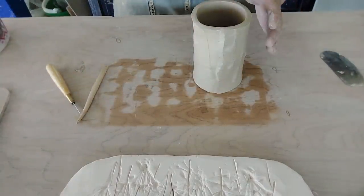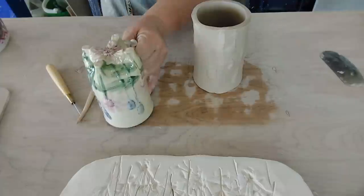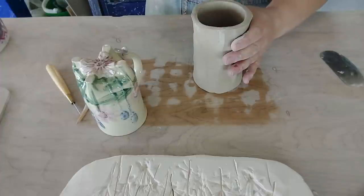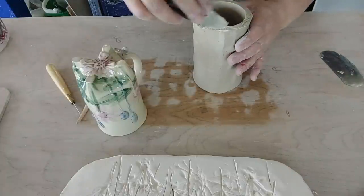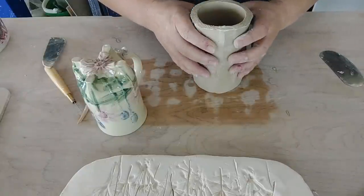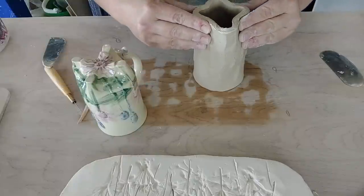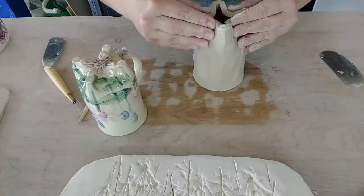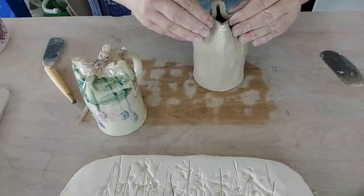Okay, and to do a tripod mug, or this one I actually did 4 feet. Let me show you the bottom of this mug. So I'll probably do the exact same thing. I actually really like the way that looks. Sometimes the tripod mugs, when you put a handle on them, can get a little tipsy. And then, okay, so here's my seam. I'm gonna basically just bring this together. I've already slipped and scored those. I'm gonna bring them together and make the feet.